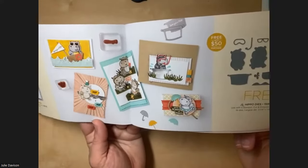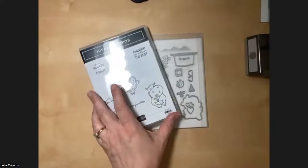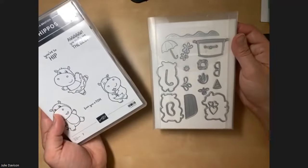They're adorable. And there are so many detailed dies that you can do so much with. Wait till you see some of these samples we're going to share with you, because it's crazy.